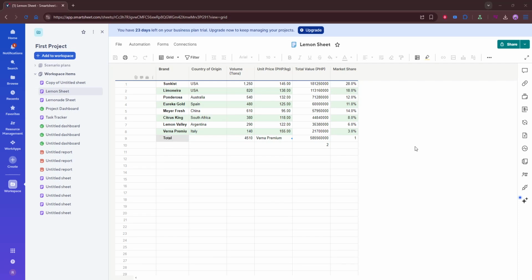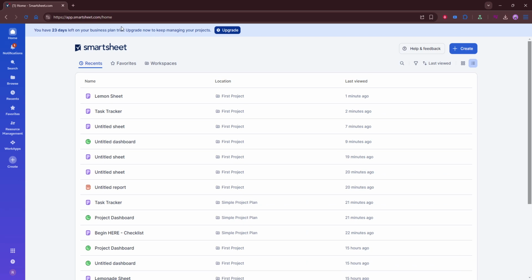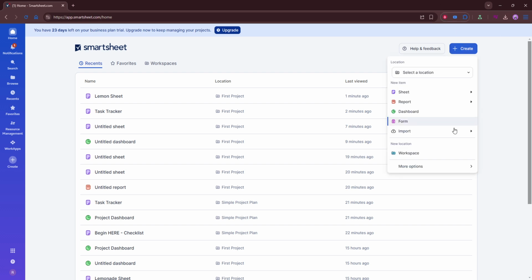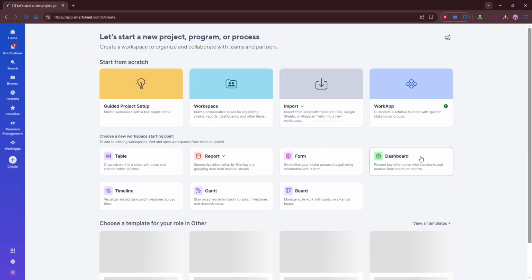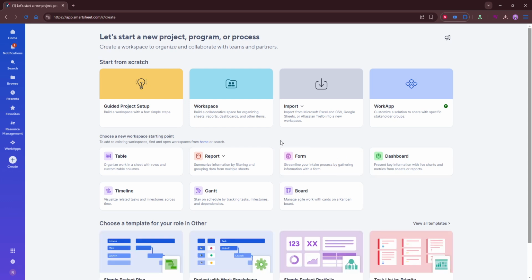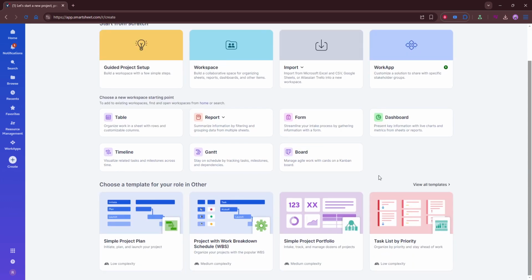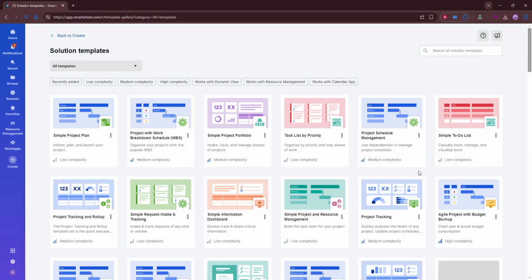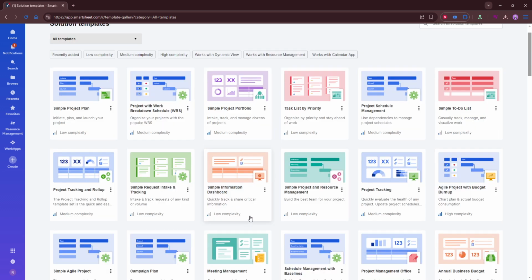In today's video, I'm going to teach you how to find, choose, and customize a Smartsheet template for your workflow. To get started, open Smartsheet and head to the template area, sometimes called the template gallery or solution center, depending on your account view. This is where Smartsheet organizes pre-built options for different kinds of work, like project tracking, task management, budgeting, requests, and team operations. Starting here can save you a lot of setup time because you are not building everything from scratch.